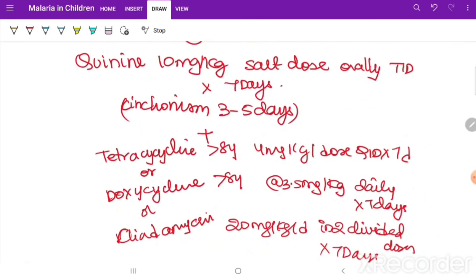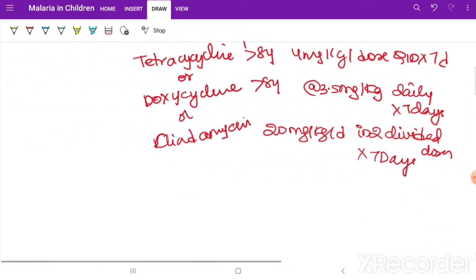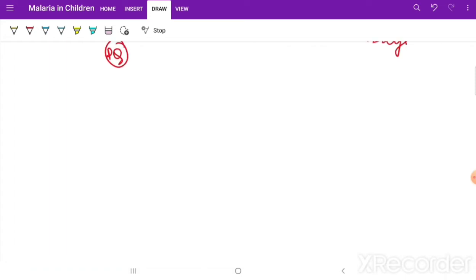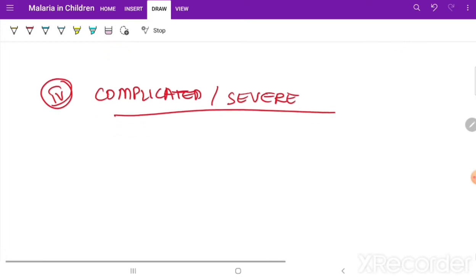Okay, this is done. Recommended treatment for MDR falciparum malaria, which is resistant to both chloroquine and sulfadoxine pyrimethamine. And along with this, again you will give primaquine. You know how to give primaquine for falciparum, that is single dose. Now lastly, I'll discuss the fourth regimen, which is very important. Recommended treatment for complicated or severe malaria, whatever the species. Most likely 90% it is going to be falciparum malaria, but sometimes vivax also can present with a severe form. Very unlikely, but it can present.